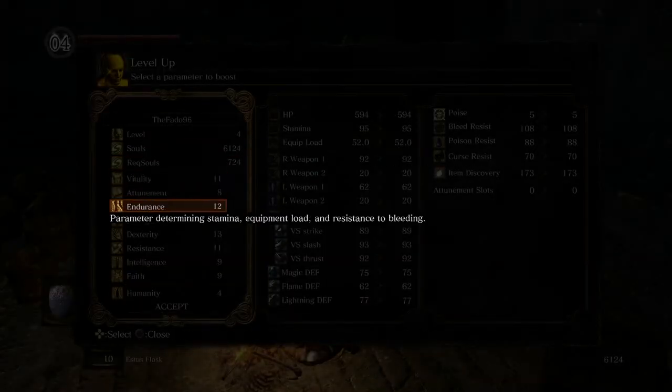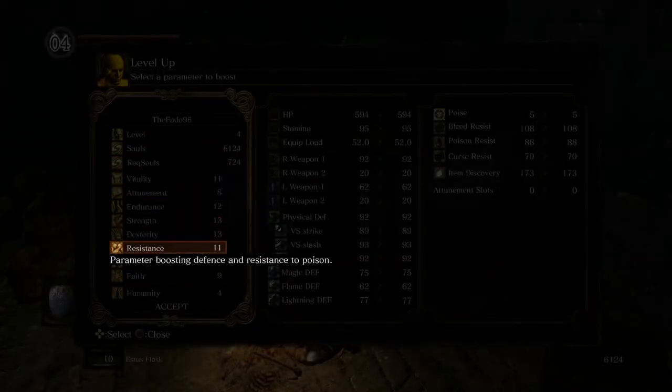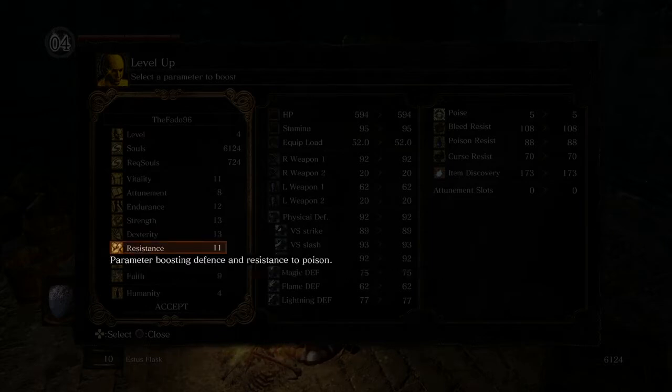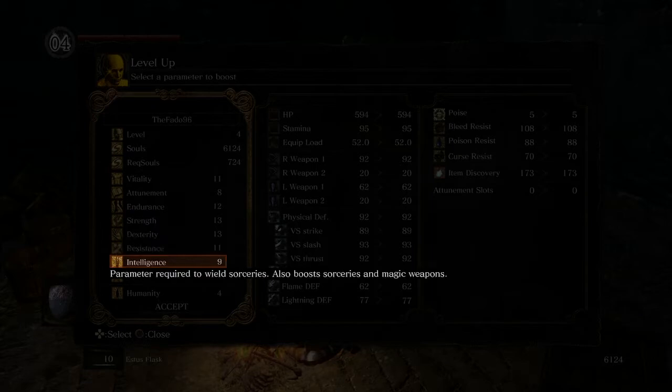Resistance, I briefly touched on this again, but resistance is pointless. It says it boosts your defense and resistance to poison, and it kind of does that, but the thing is, in this game, defense is kind of pointless. It's all about the health and the damage that you do, and the stamina. You'd rather invest in upgrading your armor than increasing your defenses through resistance. It really doesn't matter. Just don't do it. It's completely pointless. The gains that you get are not worth the points you spend on it. That's pretty much what I'm trying to say.